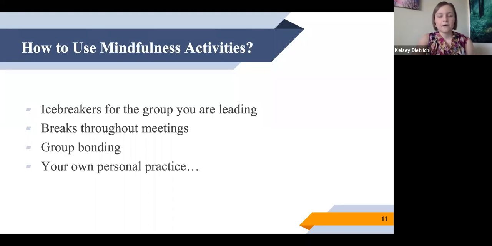And then lastly, for your own personal practice, enhancing your ability to be present and to make appropriate judgments in acting as a leader. You don't want your jar to be all shaken up all the time when we have a lot of things going on. And so utilizing the facets of mindfulness to be able to take a step back can help ground yourself too.